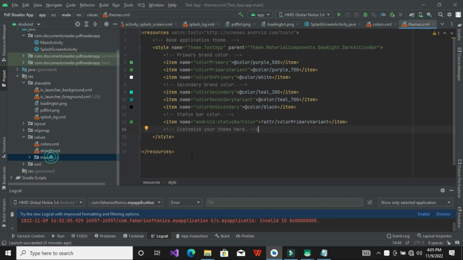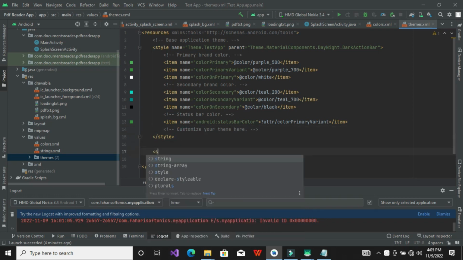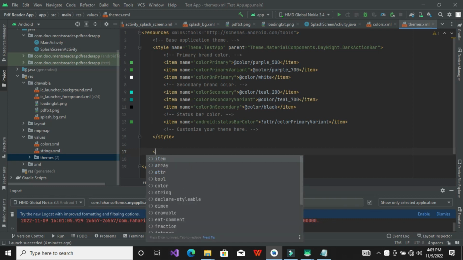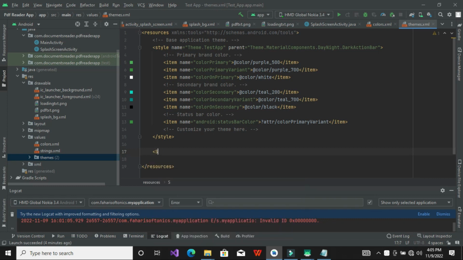Let me just use Theme.AppCompat. Anyway, let me just use that one. This material, then material. Okay. Whatever.